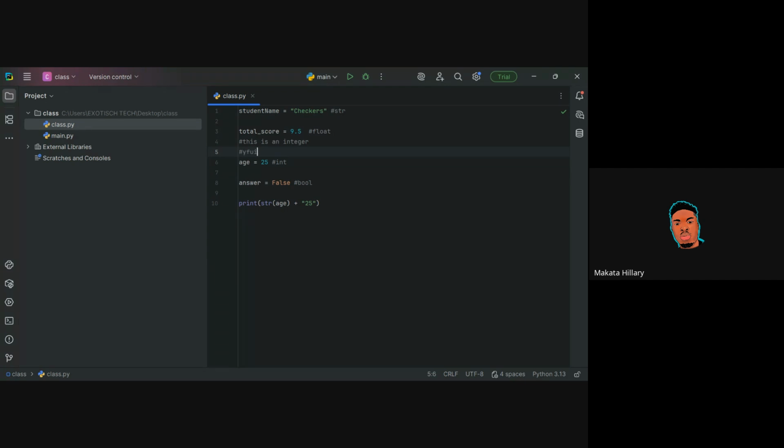This note you can write, or maybe you write a code. While writing a code, you finish writing a code, and along the line, you no longer need that particular line of code. All you have to do is just to comment it out. If you comment out, you are just telling Python, when you are running this particular project, ignore this line. Do you understand? Is anybody confused about comments? Making use of comments?